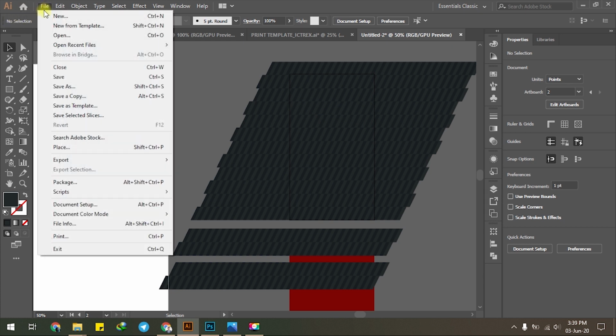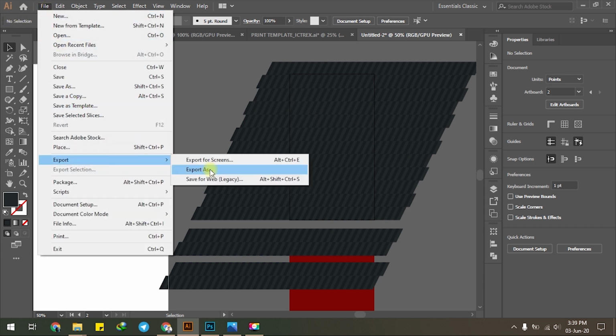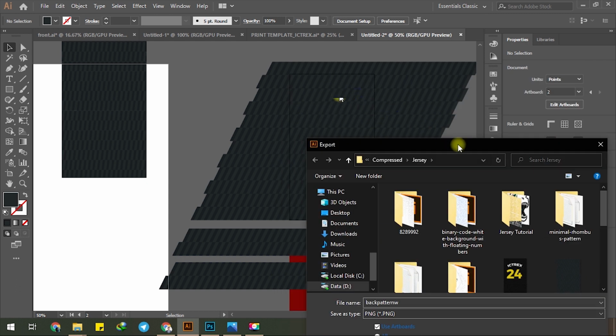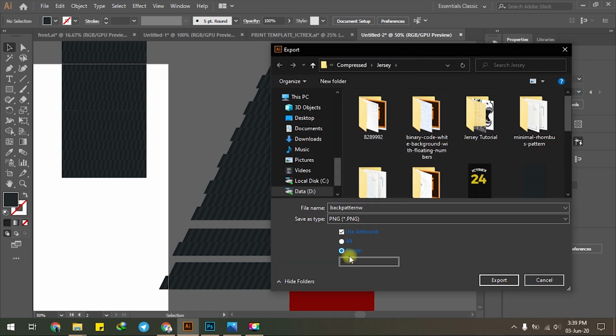So for here, let's say I'm going to save it as the back pattern, and then I'm going to use artboard, because you wanted to make sure that the things that are being saved are only the things that are on our artboard, which is this is artboard 1, and at the back this is our artboard 2. So just click range and then just choose artboard 2 and then export. Don't forget to tick this one to transparent, and then just click OK.